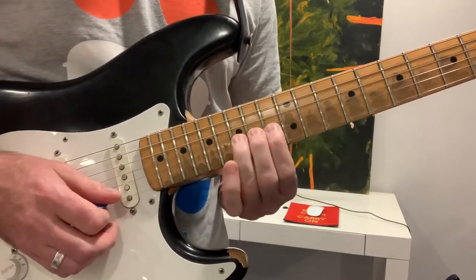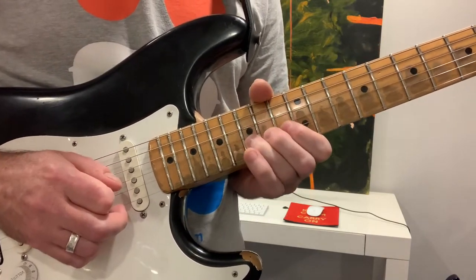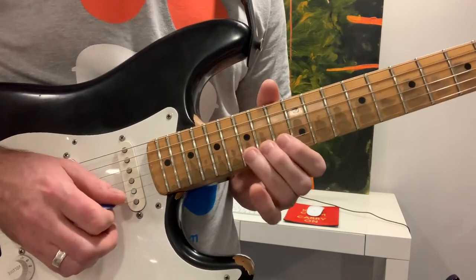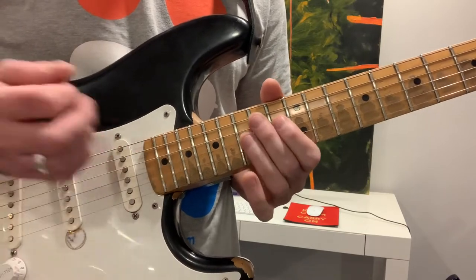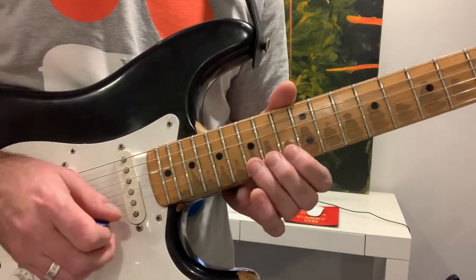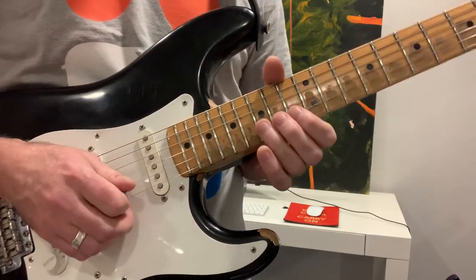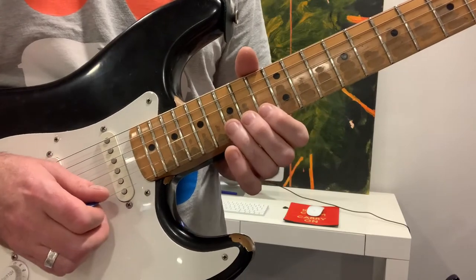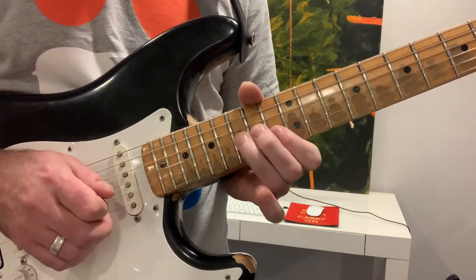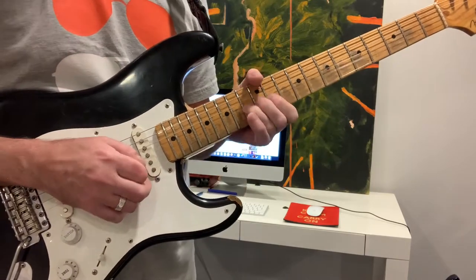Okay, so the idea is you got to get that F in tune and let it fall down to that E. And then you pull it off to the C and then bend B flat back up to C without picking, like I just did in that example. Sorry, folks. Okay, and you don't need to really smash it. You just want to whisper. Like that, all right? And that's it.